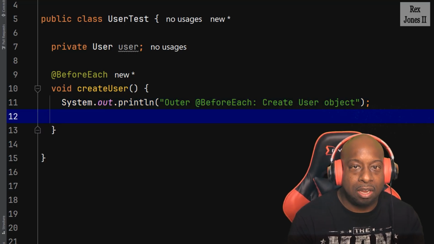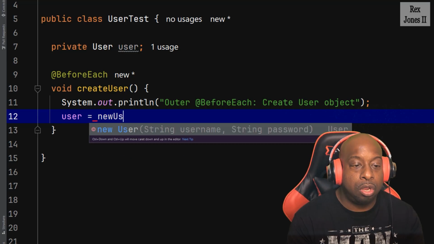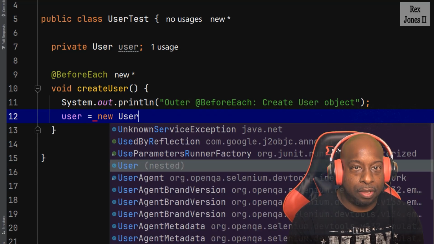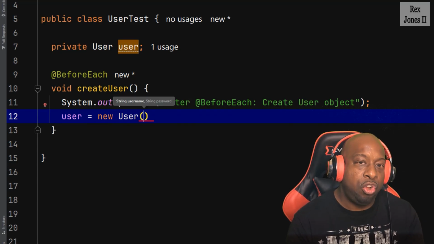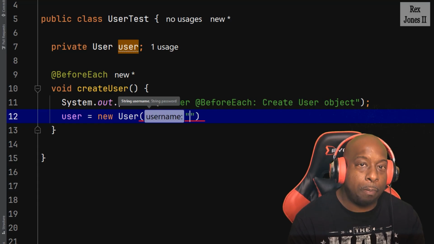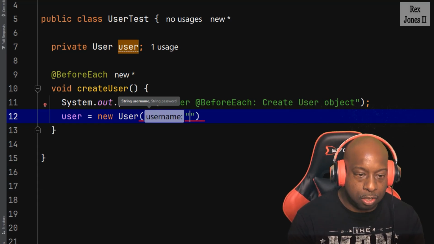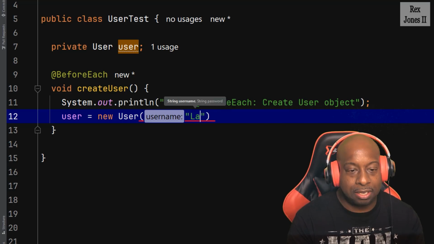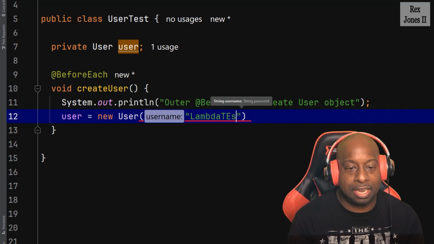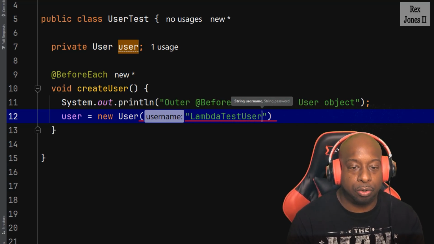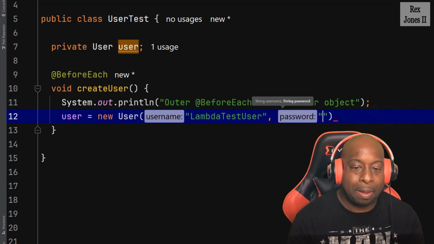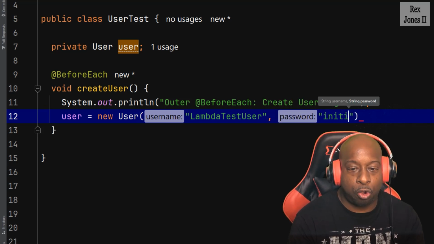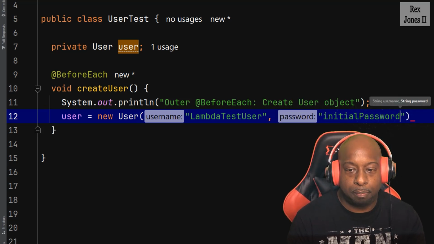On the next line, I'm going to write user equals new user. And within this new user, I'm going to pass in two arguments. The first argument will be the username, which is lambda test user, followed by the password. The password will be initial password.